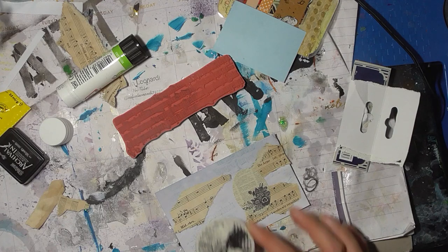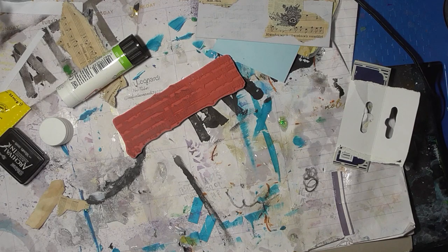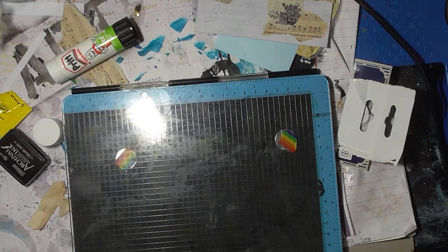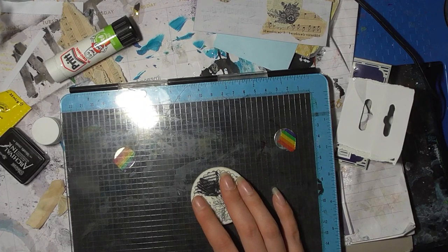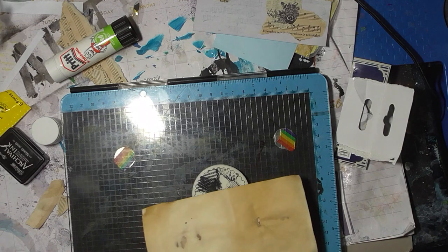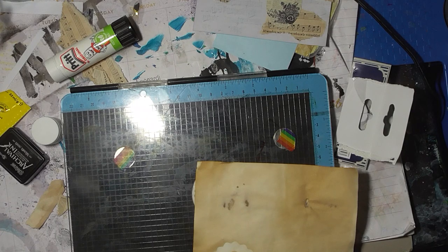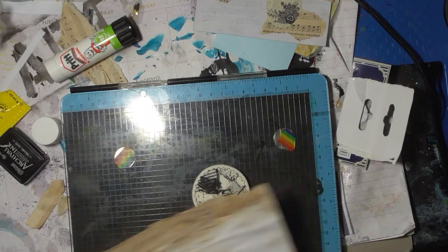So. Yes. Stamping platforms. Yeah. Stamp away before I lose it, and I want some more tea dyed paper. It's a fun shape, isn't it? Do I want it that dark? All sorts of tea dyed papers, just all around me. Let's go with some of this.